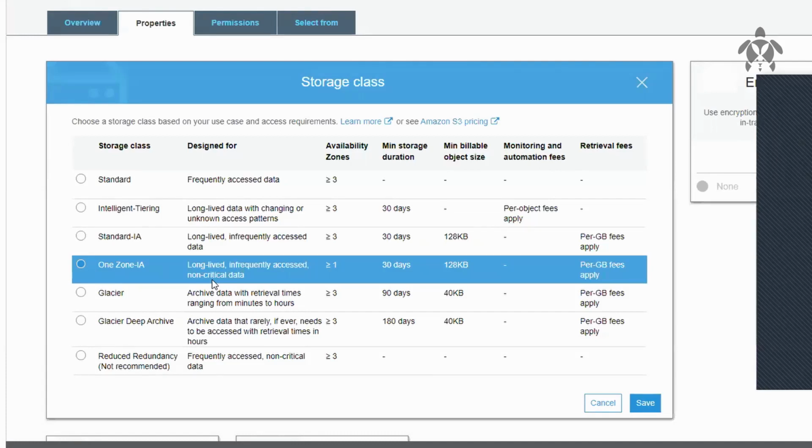And then at the end comes your Glacier Deep Archive. Glacier Deep Archive is the storage where it takes a huge amount of time for retrieving. Sometimes the retrieval even goes up to 24 hours. It requires such a high amount of time to retrieve the data. And Glacier Deep Archive is extremely compressed and extremely difficult to pull out every single time if you want to.